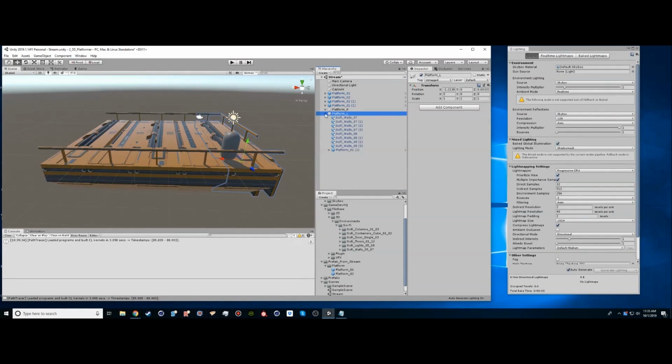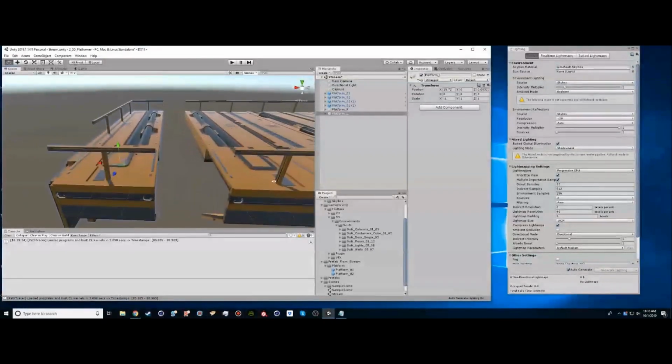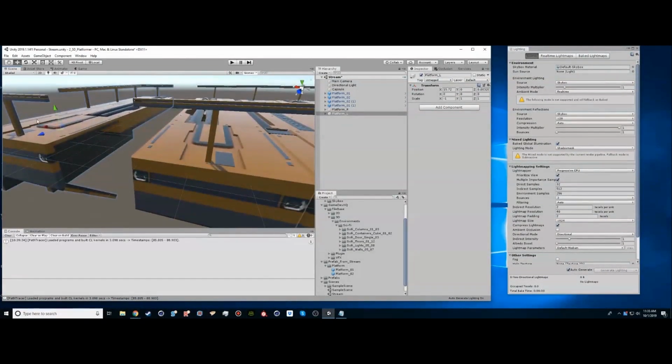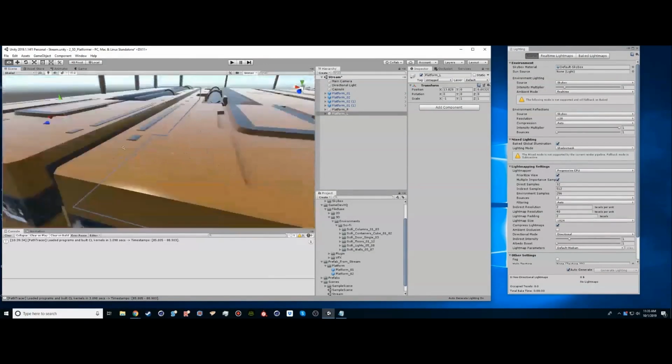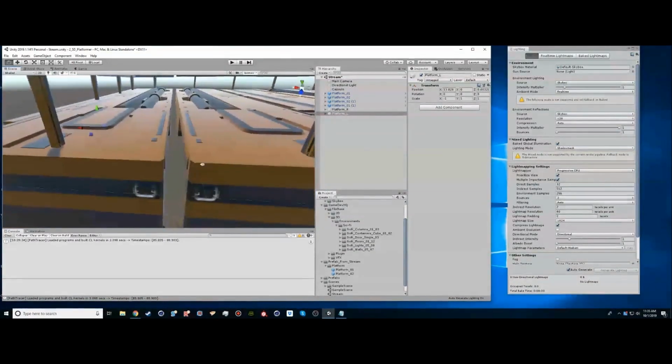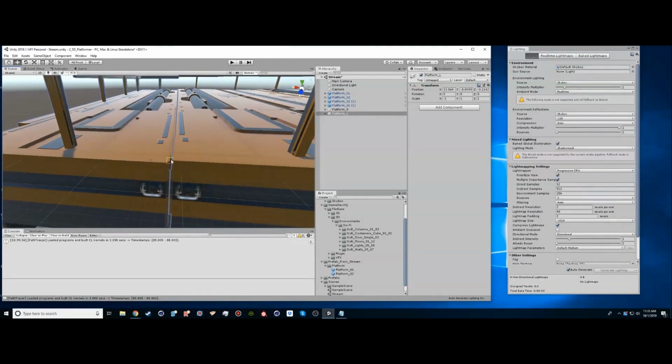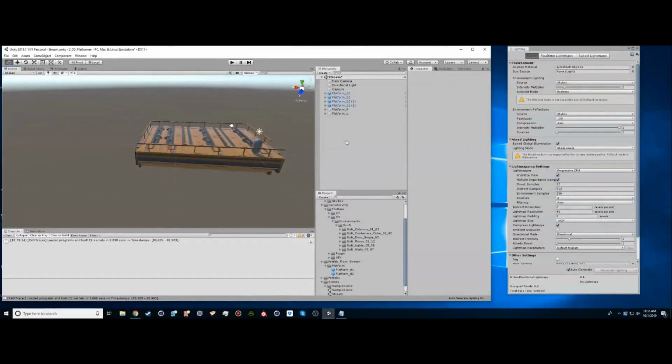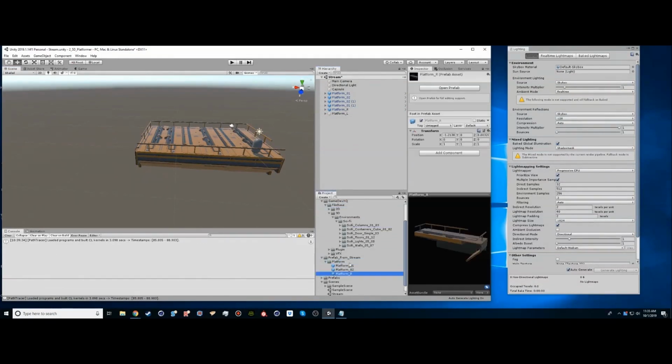Then we're going to duplicate that and call this platform L. And we want to move this onto the left side. Instead of rebuilding the whole thing, how about we just set the scale to a -1? That way, it just simply inverts everything on the x-axis. And then we'll just go ahead and snap that to our other platform. And there you go. We have our first platform in our game. Let's go ahead and make sure we set these as prefabs as well.